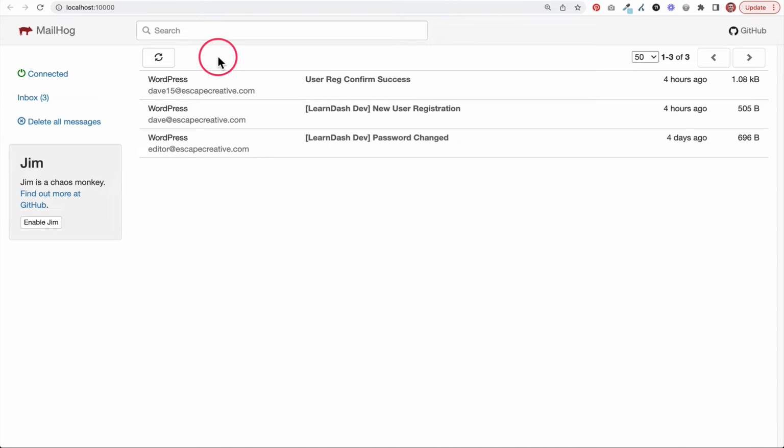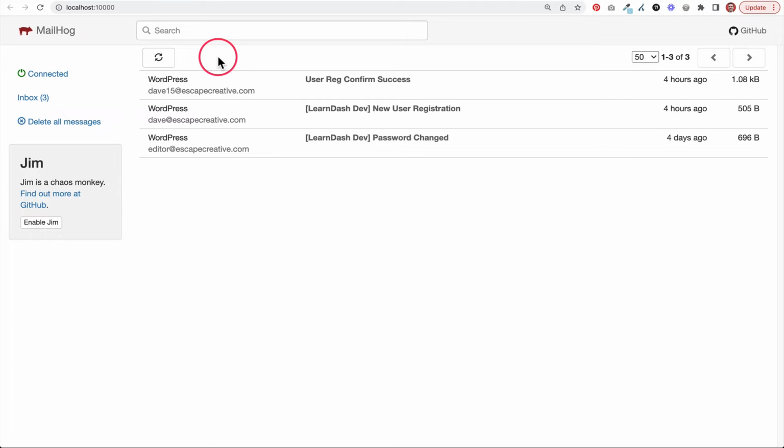Now, before I show you the settings, I do want to mention one or two important things here. There are other ways to do this and to change the from name and the from email. And if you're already using one of these other ways, I would not mess with these LearnDash settings. The LearnDash settings are there if you haven't done anything yet and you're using LearnDash and you want a simple, easy way to change the from name and from email, then this method is a great way to do it. But if you're already using some custom code, there's a PHP snippet out there that lets you change this. If you're already using that, just keep using it. Leave these settings blank. Don't touch them.